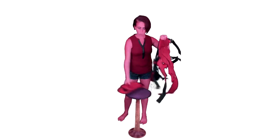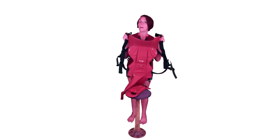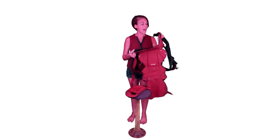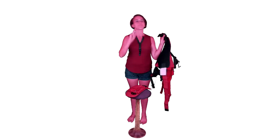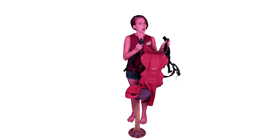So another thing is that I'm not the skinniest person in the world, but I'm not too huge either. Something Diono maybe needs to work on with their sizing. This part here, you see this? This is where you snap it together on your waist. My natural waist, where I would put the baby carrier, because I've worn baby carriers for all 4 kids, this is at the tightest setting on me. I still have a little bit of baby weight to lose. So when that's gone, will I not be able to use it because it's gonna be too loose? I thought that was a bit odd. Why is this not a little bit tighter?